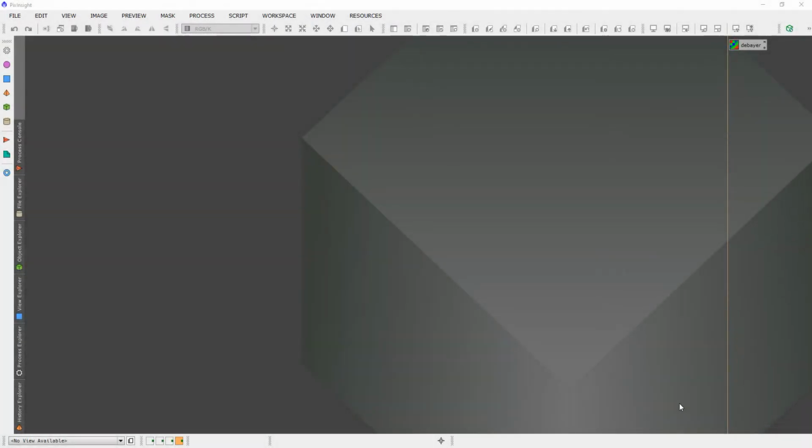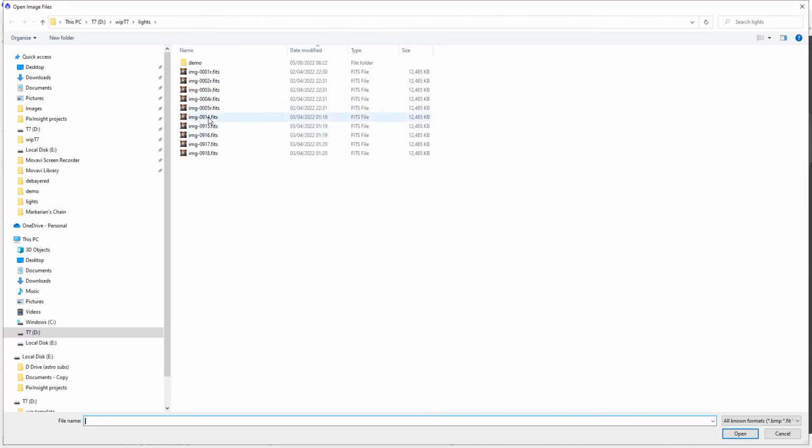I've been looking into ways of converting BGGR FITS files into RGGB and vice versa. And I think I've found a way of doing it using PixInsight, and that's really simple. Let's have a look at what files we've got to work with.